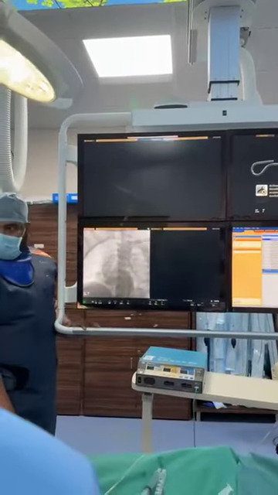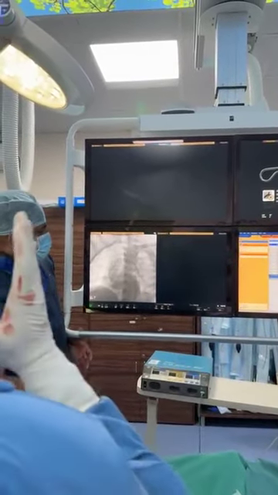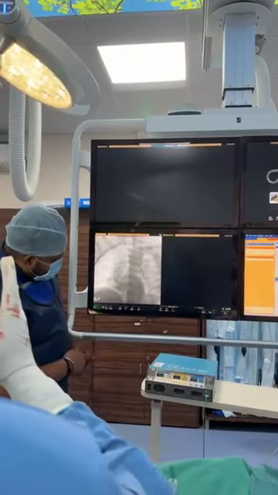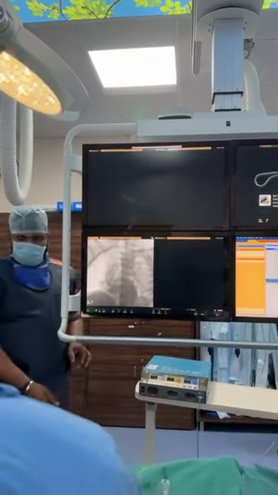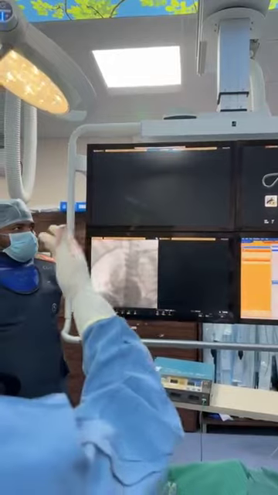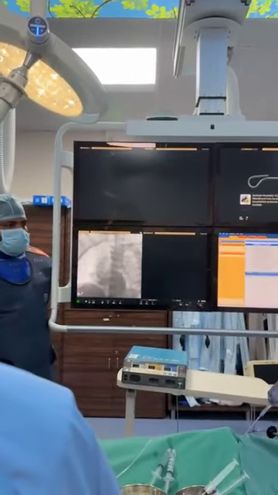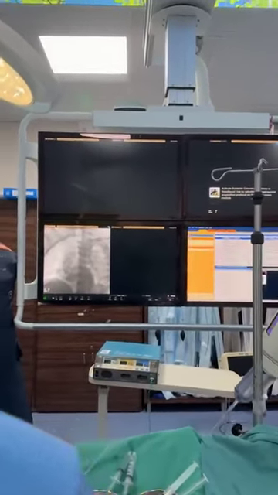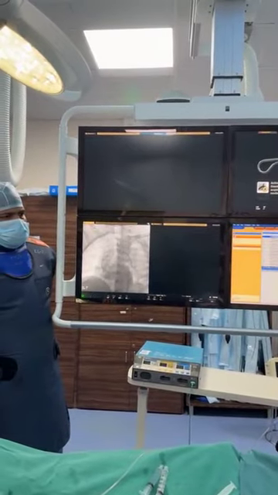So are we ready? Everything is okay. Yeah. We have the line to take the graft, which is sitting just at the aortic root, and then we have the pigtail which is just above the aortic root, just before the innominate, and everything is right. Everything is ready. Table, please.